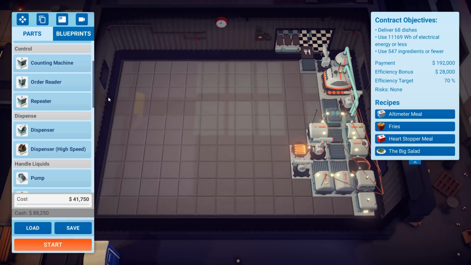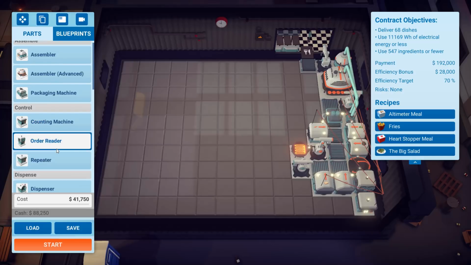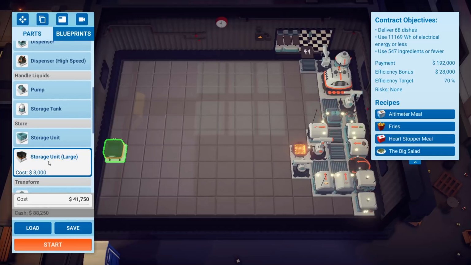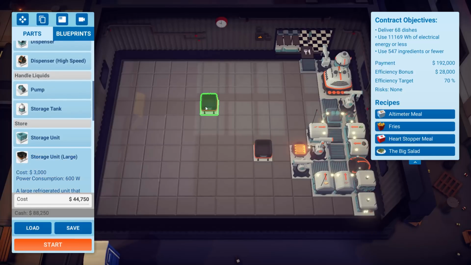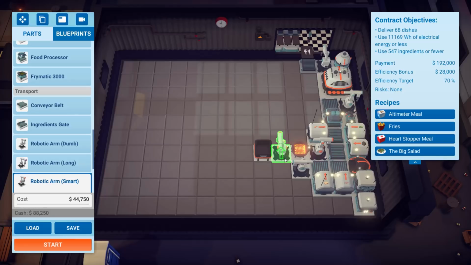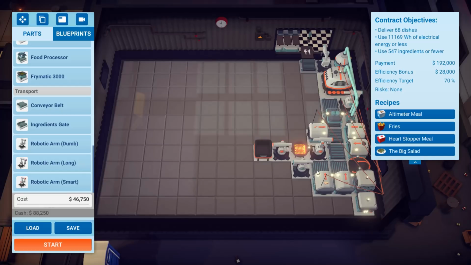But yeah, let's make a place for patties to gather. So we are going to need a storage unit. We might as well use the larger one. We can always downgrade if we want, although I don't see a reason why. Smart arm. And I do want it sticking straight out here because we want as wide of an access here. We don't want to smush it against everything. So here you will get cooked patties. Bada boom, bada bing.